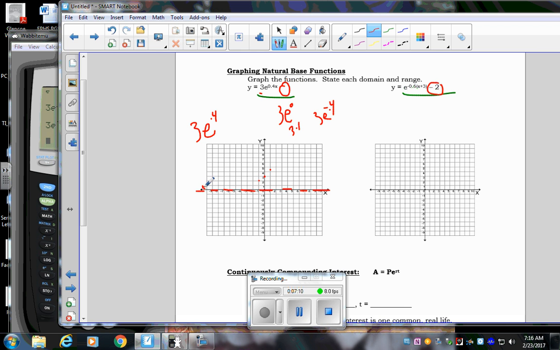So it's the same thing. It's hugging my asymptote. Yay! And then it's shooting up. If you wanted to get another one at 3 just to see what's happening there, you can, of course, do that also. All right, let's take a look at our next graph.